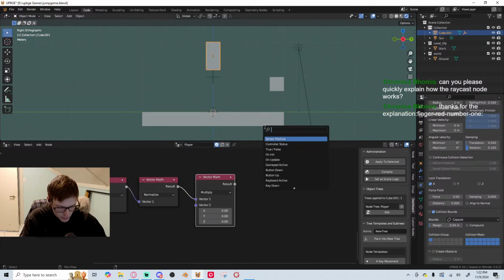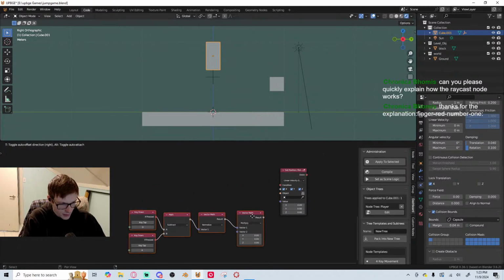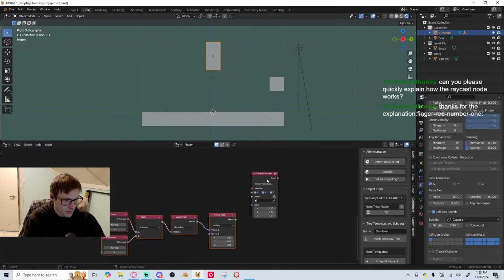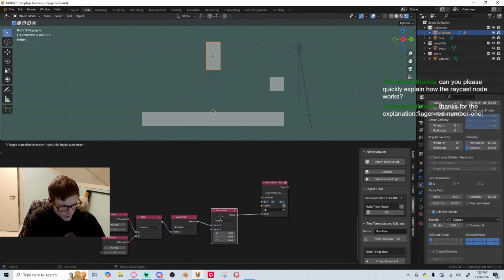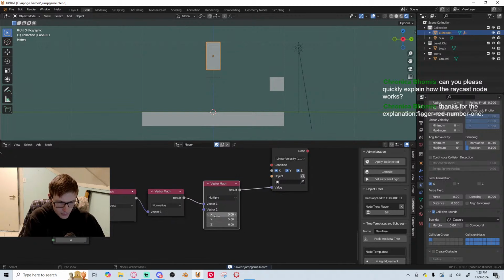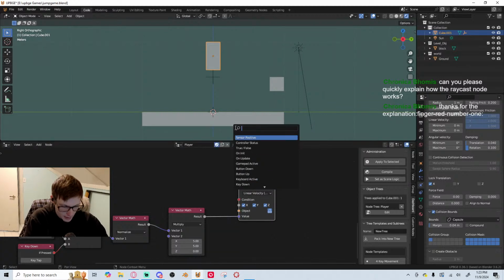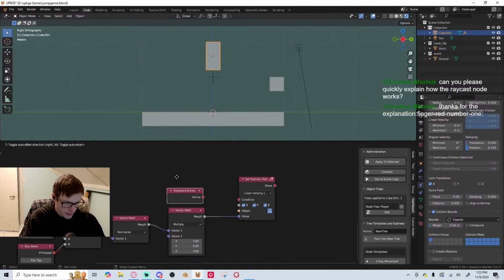And then I want a linear velocity. Set linear velocity. There we go. Since we're using a dynamic object, we want to do it this way. Then the result will go in there. We'll make this like 5, and we'll see how that looks on the X and Y. And the object we want to move is ourself, and we want to do this when the keyboard is active.